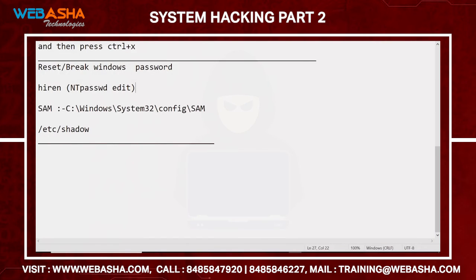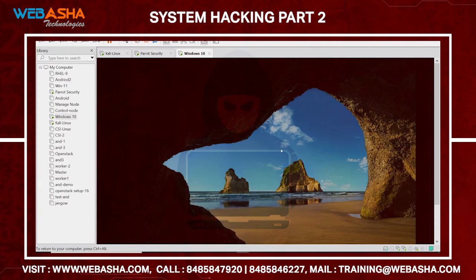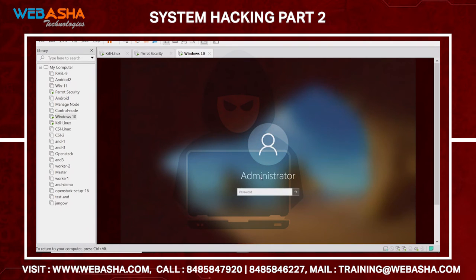The very first point: download the Hiren ISO image, create a bootable pen drive or device, and boot the system with that bootable device. So let's suppose this is my Windows based machine and we have a user administrator, but I'm not sure about the password for it. I need to break that.